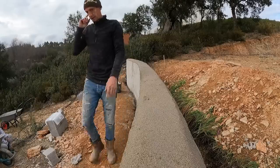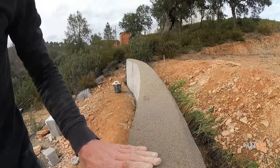Wet. It's taking longer because it's not as warm. Yeah, also. And it's very thick.